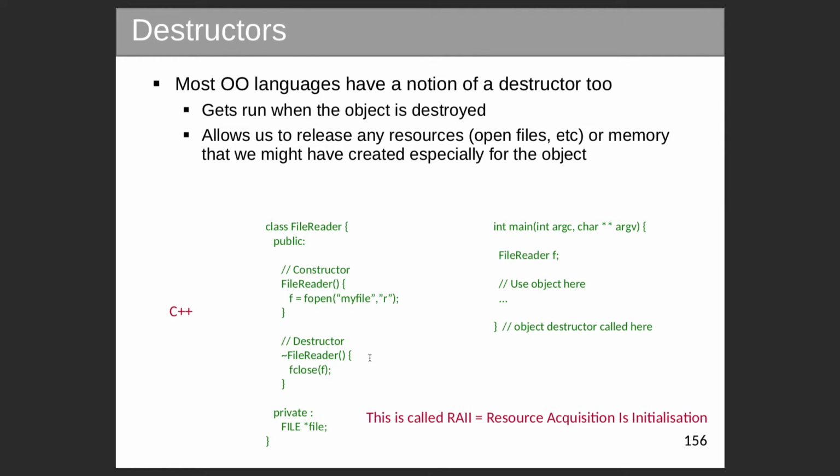This is called resource acquisition is initialization. And what it means is you acquire your resources when you construct your object, and you free your resources when you delete your object. And because you know when the objects are going to be deleted, you can then build code that means that you never accidentally forget to close a file. So in this example on the right-hand side, file reader is allocated on the stack. So the file reader object goes on the stack frame. When the main method returns, the stack frame is unwound, the destructor is called, and the file is freed. Can't do that in Java.